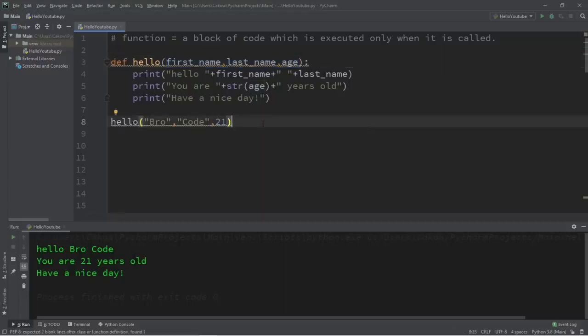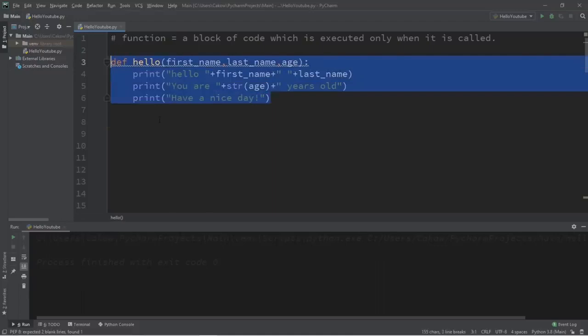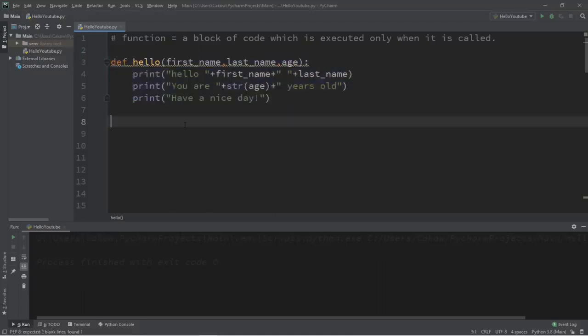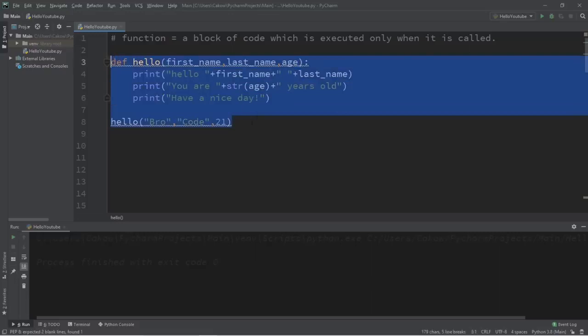So ladies and gentlemen, in conclusion, a function is a block of code which is executed only when it is called. If I were to remove this function call, well then our program is just going to completely ignore this function and this block of code would not be executed. When we call this function, we can pass information known as arguments, but we need a matching number of parameters set up to receive these arguments. There are a few advanced features of parameters, but I'll hopefully get to that in future videos. We'll just stick with the basics for now of functions.